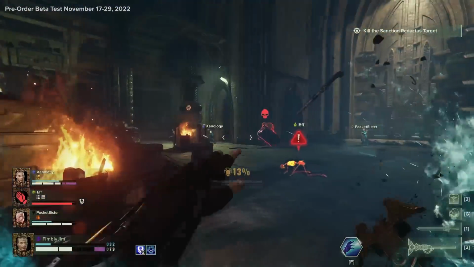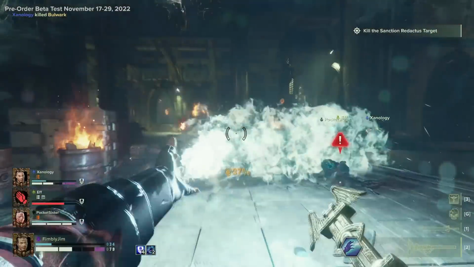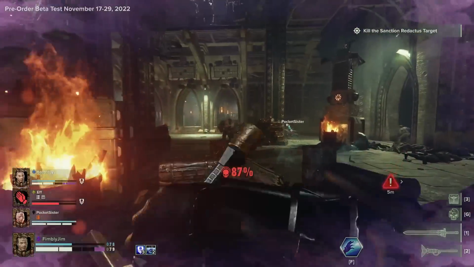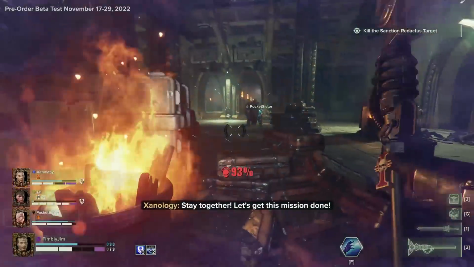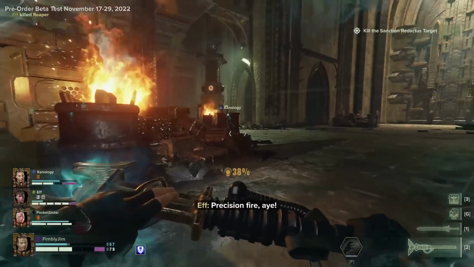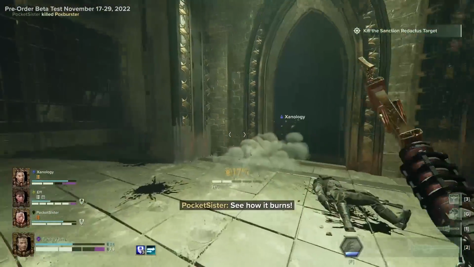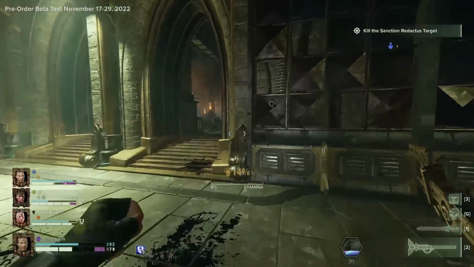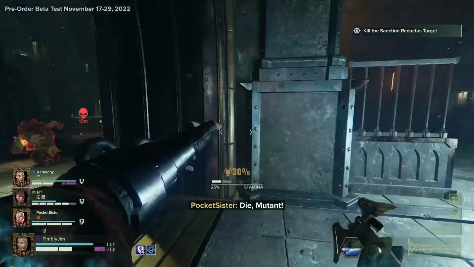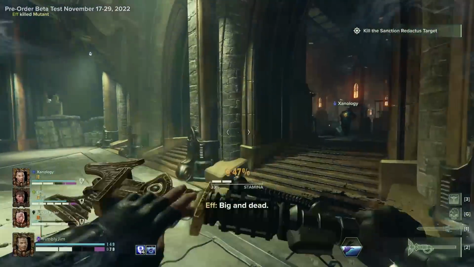Stay together. Focus fire. Lightning staff is the best at dealing with pox bombers, there's no question. Here you go. Big and dead!